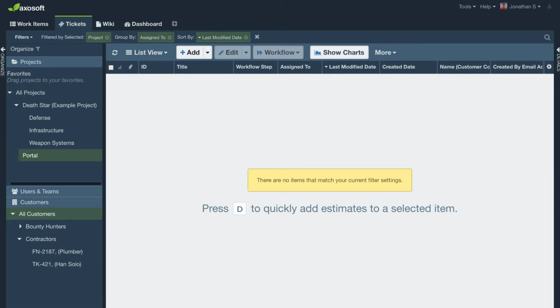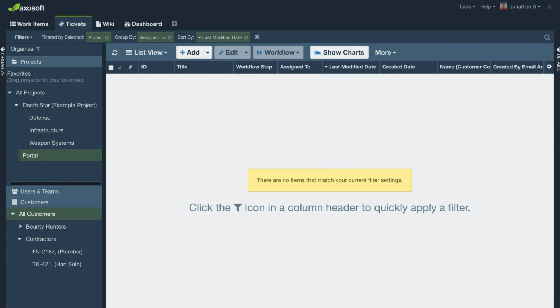So a couple other details I should have mentioned previously. If you have access to the customer portal and you're a hosted customer, then you have an unlimited number of portal users. Same goes for installed customers. You get the customer portal. You just have to make sure that you've installed the customer portal website in addition to your Axosoft website. And installed customers also get an unlimited number of portal users. Just make sure that you won't be able to access the portal until you've installed it.